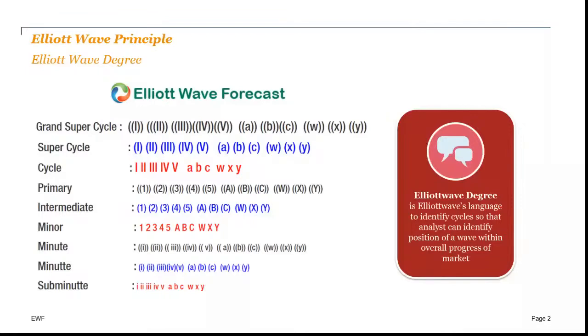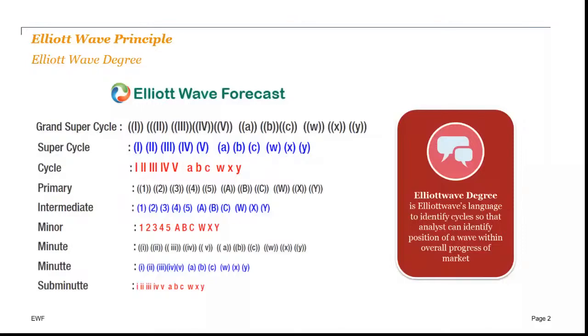The purpose of those differentiations is to tell you what kind of degree we are talking about. So you don't need to memorize all this. I do the labeling every single day, so I've memorized a lot of these labels, but not everything. Sometimes I forget and I go back to this chart again. So for those of you who are new, what you can do is print this slide and stick it up. Then when you want to interpret a chart or label it yourself, you just look at this degree chart and start labeling.